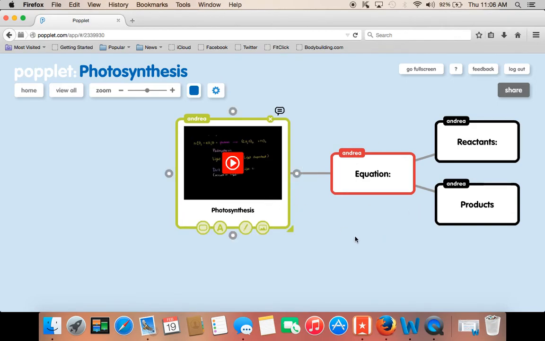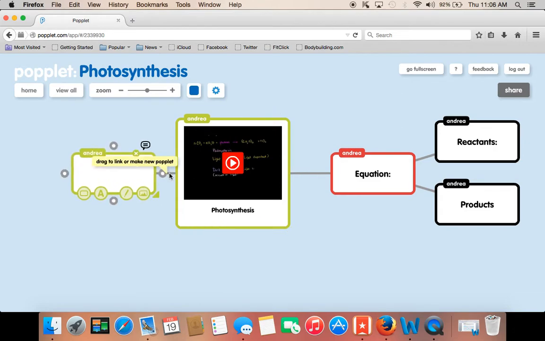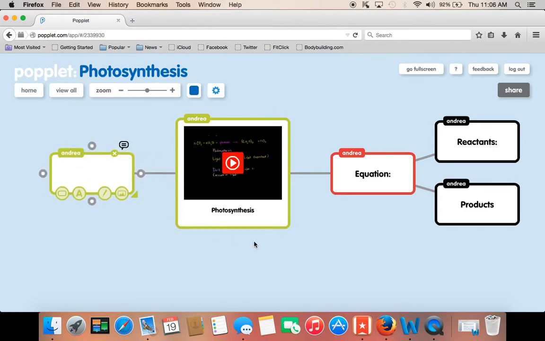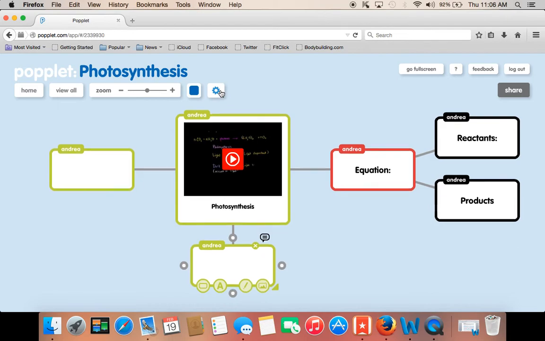The next thing is that, let's say you go in and you've created all these Popplets. So you kind of have them all over the place. And see this one, it won't even let me add another one at the top because you won't be able to see it.